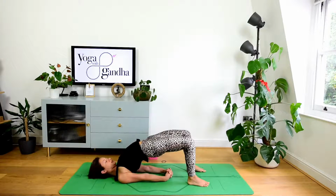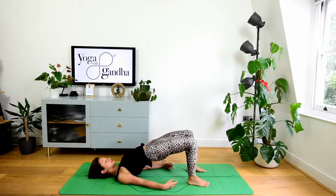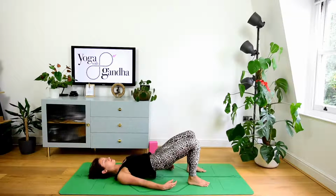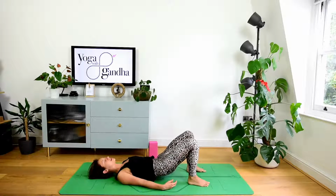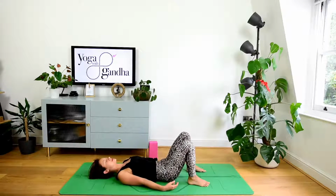We stay for a couple more breaths. When we come out of it, first we move the arms away, and then slowly we roll the upper back down, then the middle back down, and then the lower back, and the back of the pelvis down. Stay as you are, just give your body a couple of breaths.